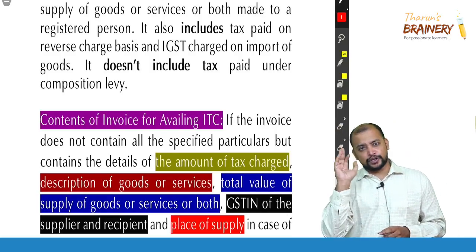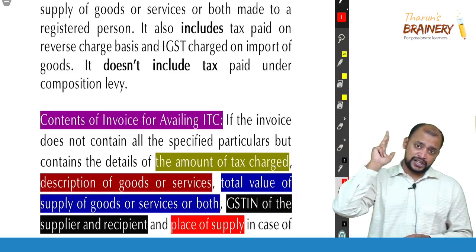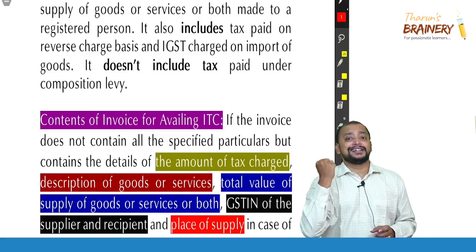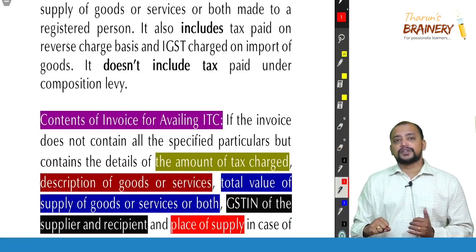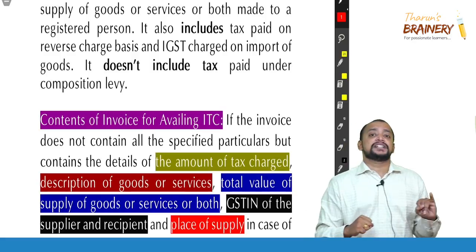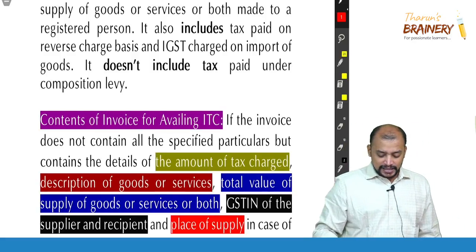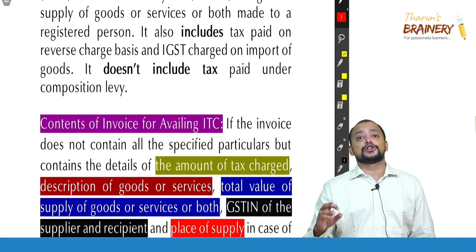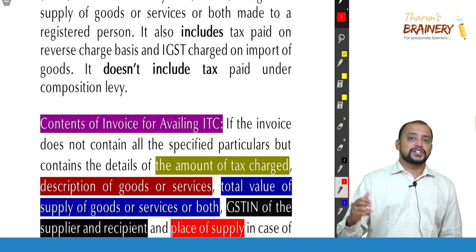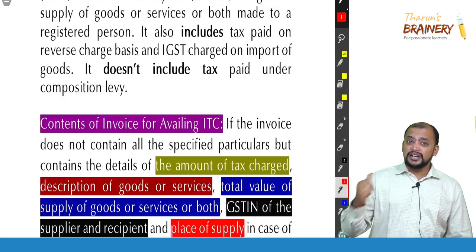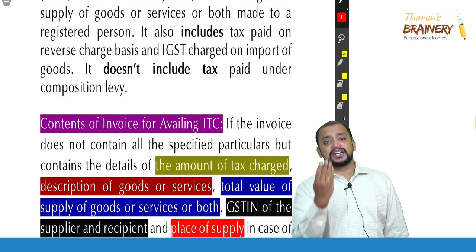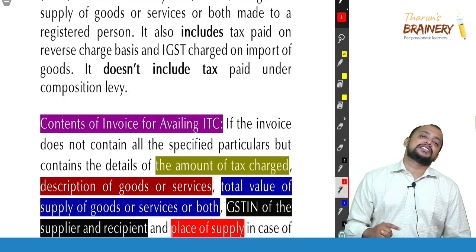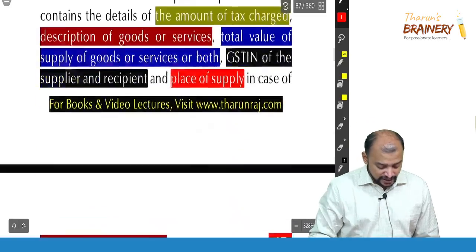These are the 5 important things: GSTN of the supplier, GSTN of the recipient, description of the goods or services, value, and the tax. Apart from that, we also need the place of supply if it is an interstate supply. So these are the 6 details that should be there in a document, and then that piece of paper will also be called an invoice, on the basis of which we can take the credit. Generally when you go to a supermarket, you get a small slip, and that slip will also be called an invoice, provided the recipient GSTN is mentioned in it.